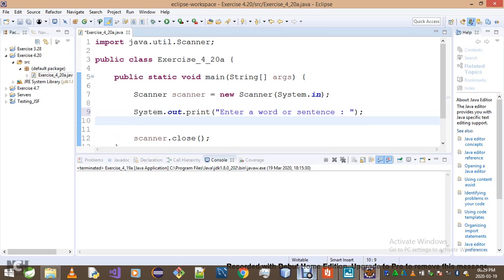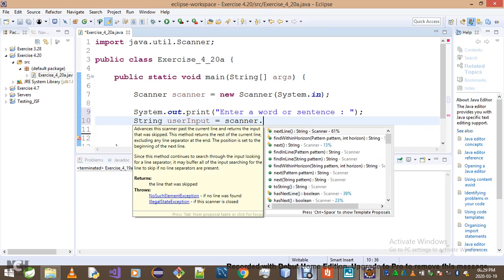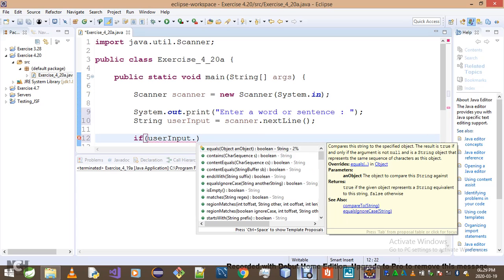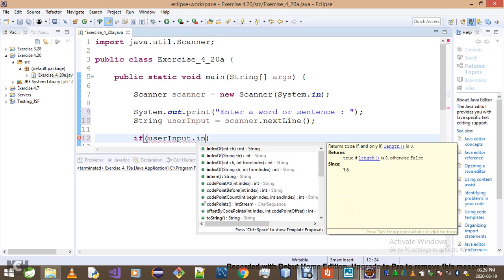Okay. Here's what I'll do. I'll just go String userInput equals scanner.nextLine. Once I'm done with that, I'll simply check userInput.indexOf.